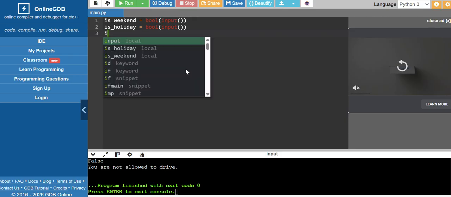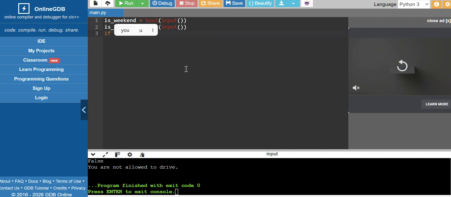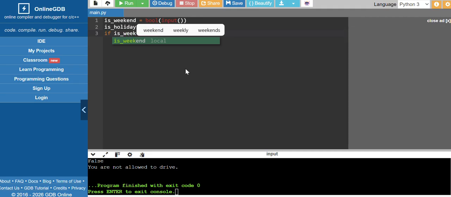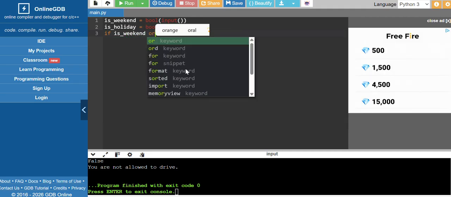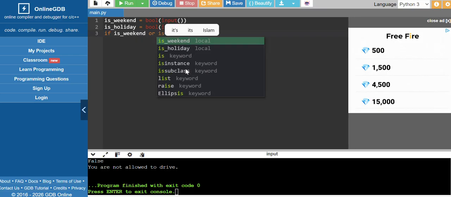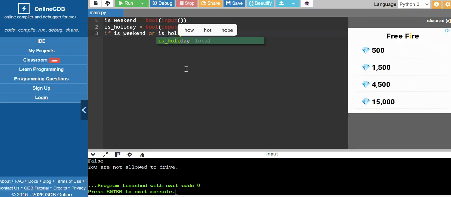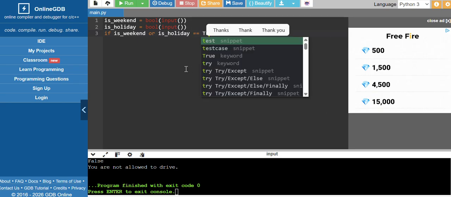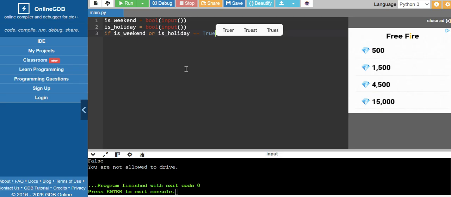Then we'll put the statement, the condition: if is weekend or is holiday double equal to true. Any of these should be true.